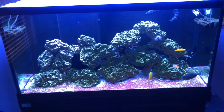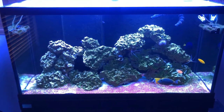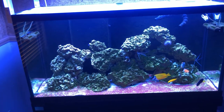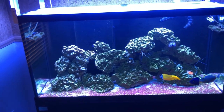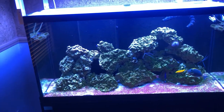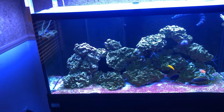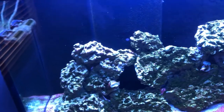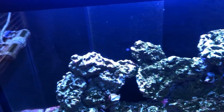You guys are probably looking and wondering why my rock is green and I have cyano. Yes, I do have cyanobacteria — I'm letting it resolve on its own. That means I have a nutrient imbalance, which is fine. There's also a dead hammer coral, a frog spawn with one head missing and it's not happy, and a ricordea.